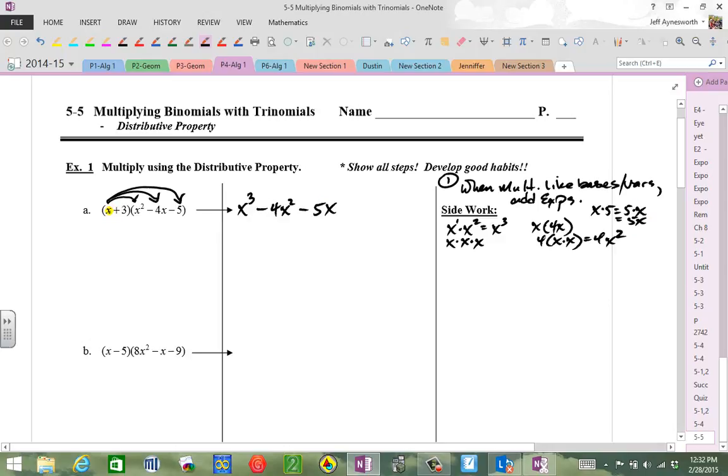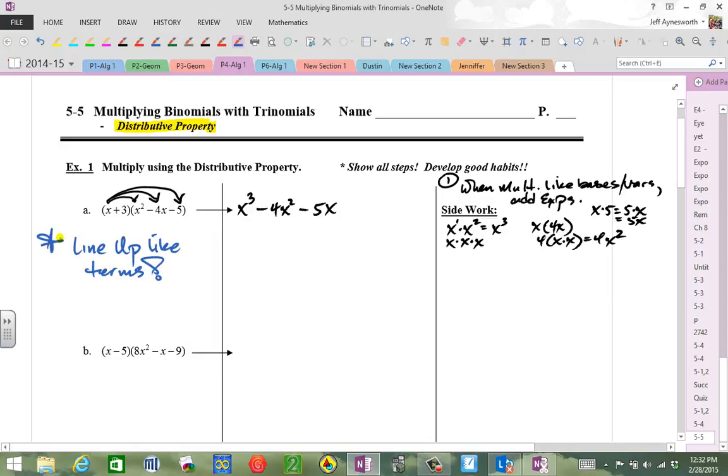So I take the first term here and distribute it 3 times. First times first, first times second, first times third. That's called the distributive property, okay? All right, now what I want to do is I want to distribute the next term. Now, the next term is positive 3 because I see the plus sign. I'm going to switch colors now, and I'm going to line up like terms. Okay, line up like terms. That's a major concept I'm going to go over here.